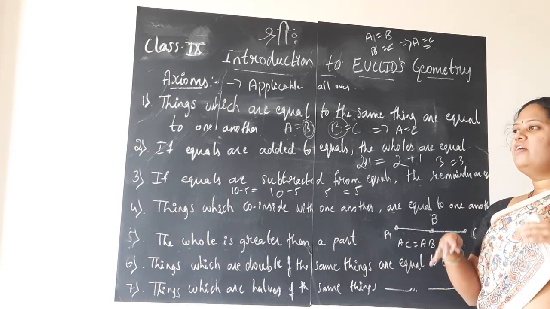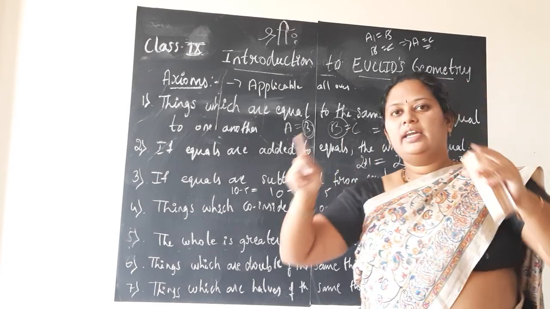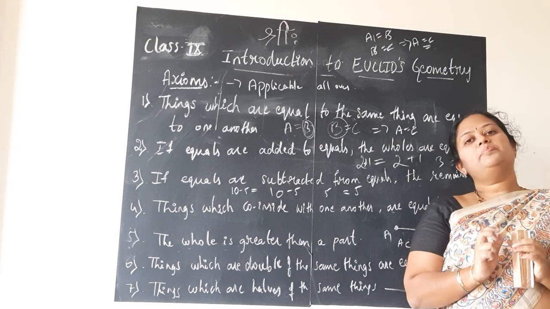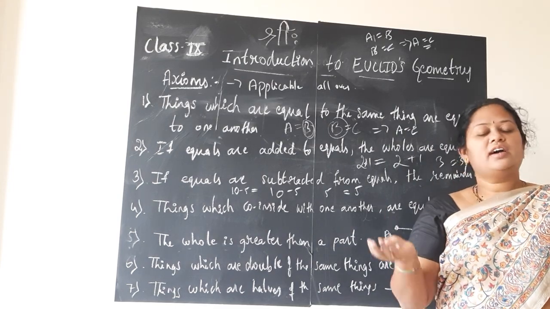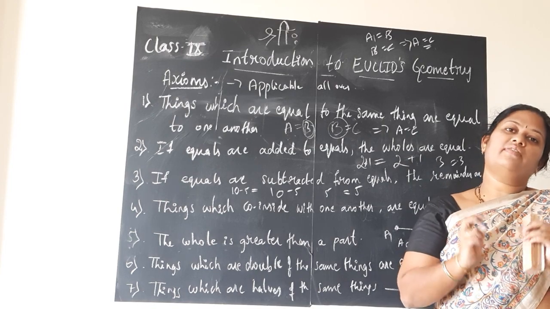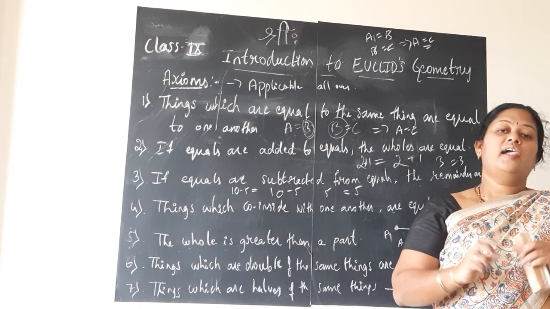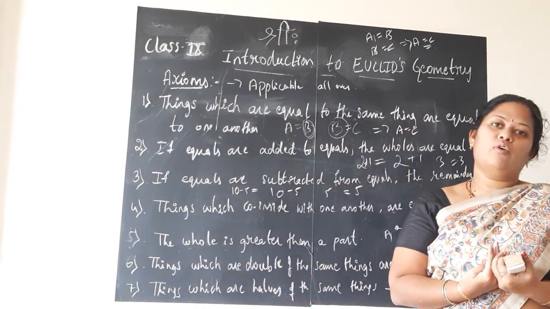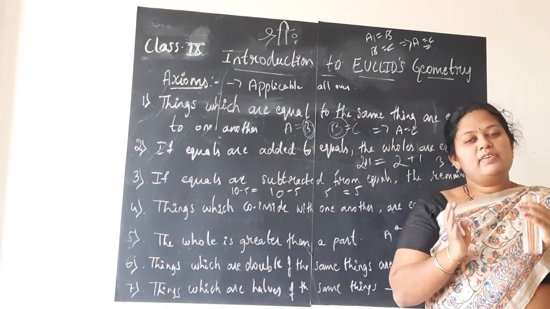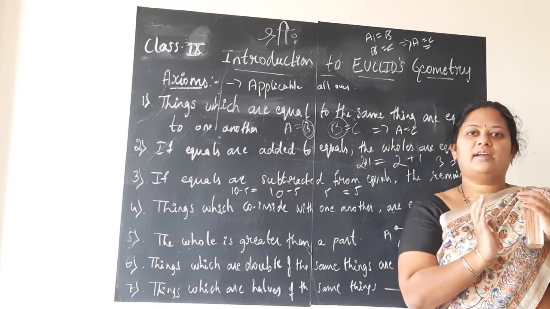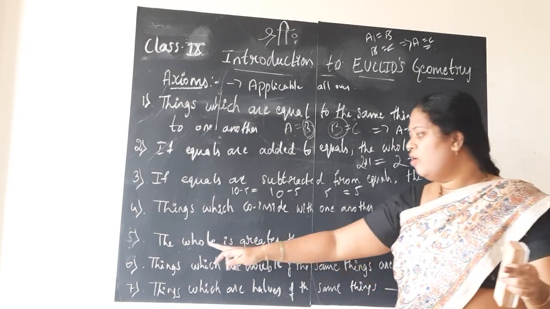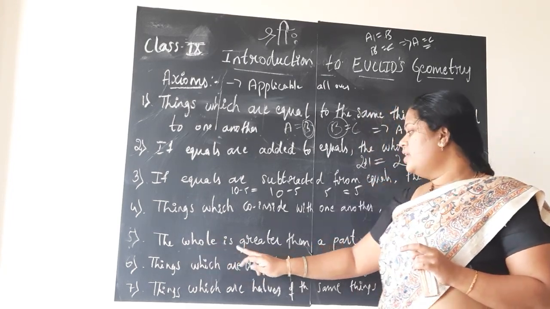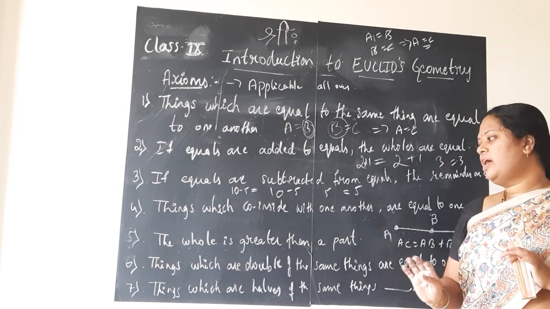Now we have our state Karnataka in India. So now India is the whole, whereas our state Karnataka is part of it. So India is bigger than the part, that is our state Karnataka. And one more example: our state Karnataka, you take it as the whole. Our city Bangalore is a part of it. So which is the whole now? Karnataka is the whole, whereas our city Bangalore is part of it.